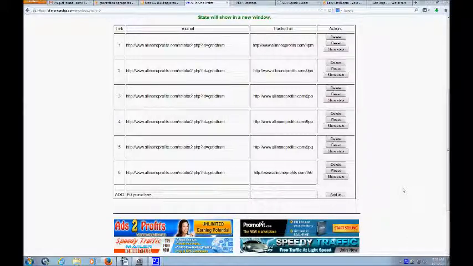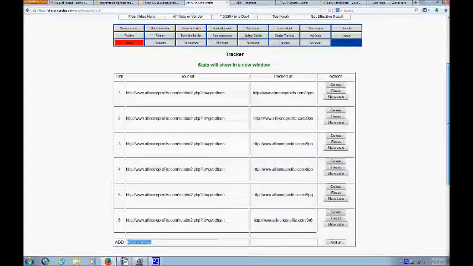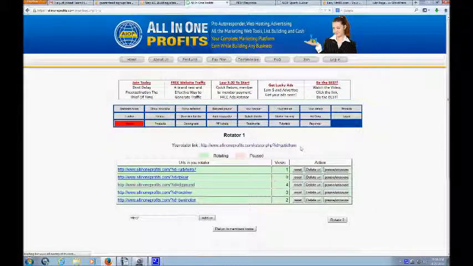Anyway, we were talking about the tracker. So once you've grabbed that on your rotator, I'll just refresh this a little bit. You're going to grab that rotator link right there, and you're going to copy that, and come back over to tracker.